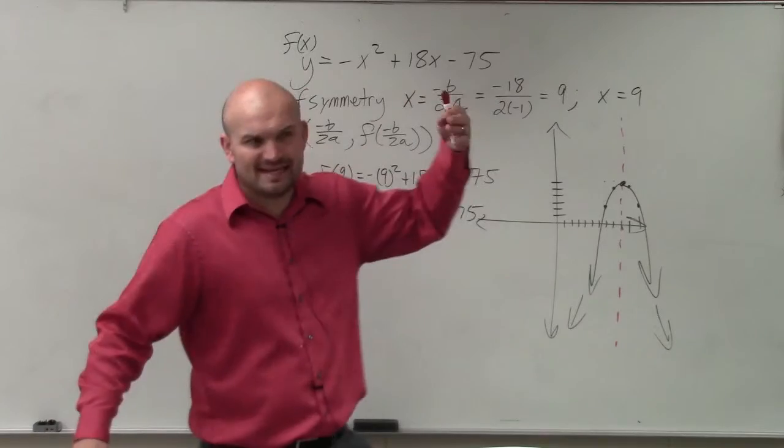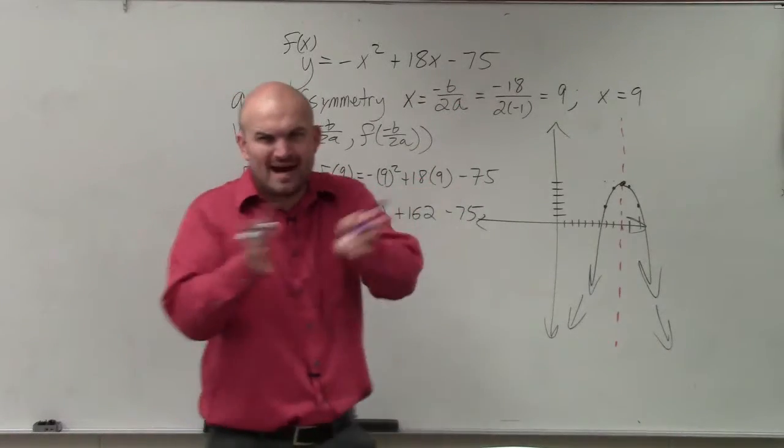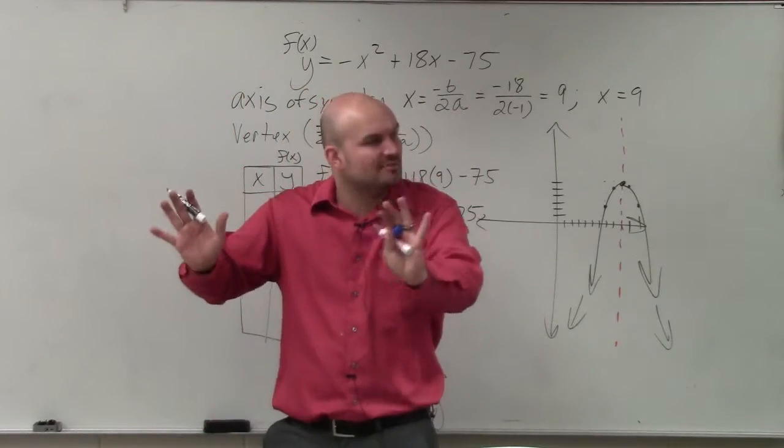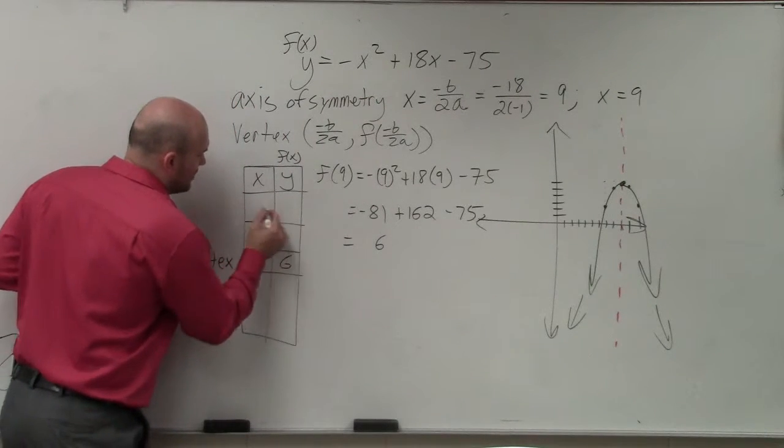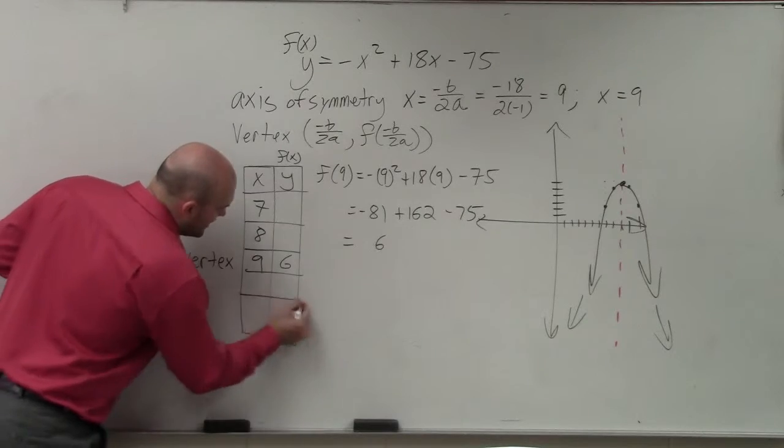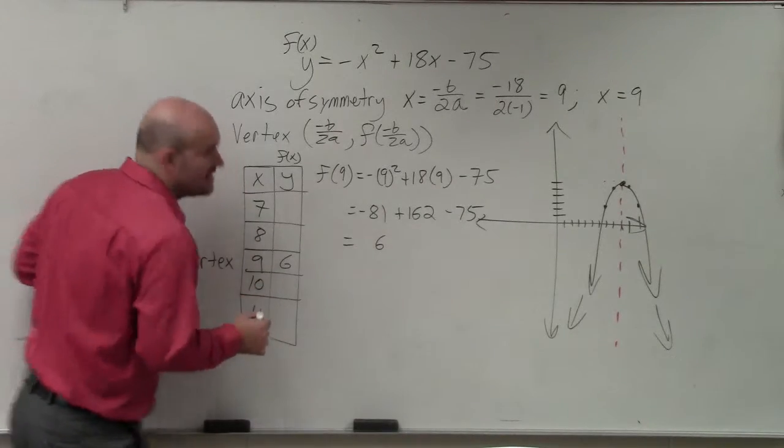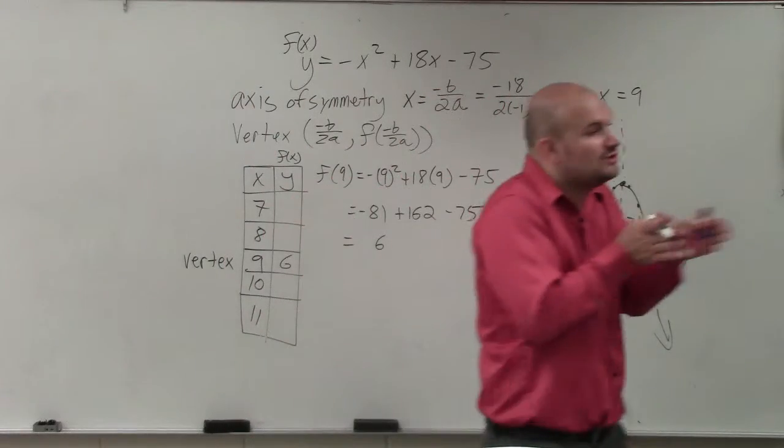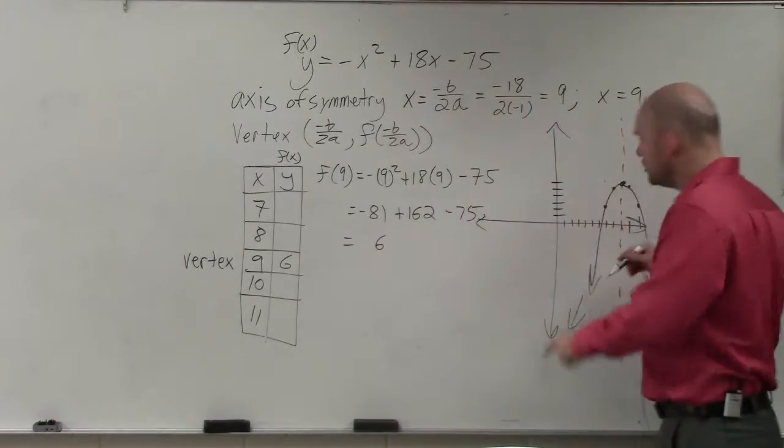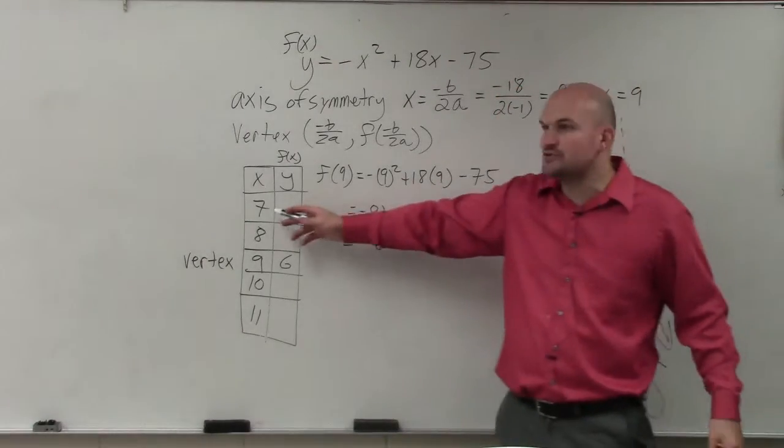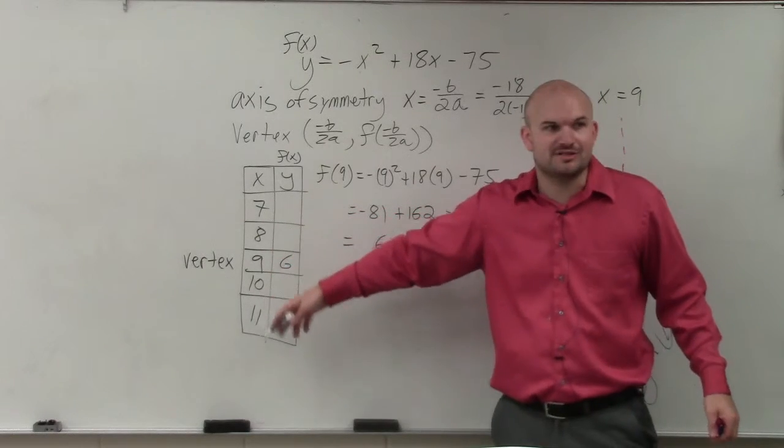However, if that doesn't make any sense to you, the over, why is it over 1, down 1, I can explain it to you, but not for this, you can always, always, always go back to a table of values. And when you're creating a table of values, I tell you guys to choose points that are to the left or to the right of your axis of symmetry. Do you guys see why you don't always want to choose the points negative 2, negative 1, 0, 1, and 2, right?